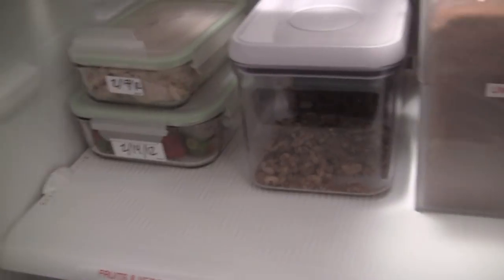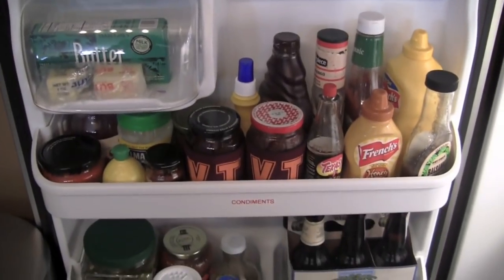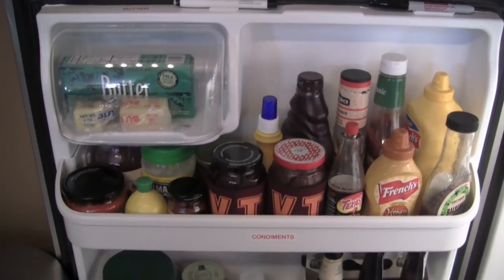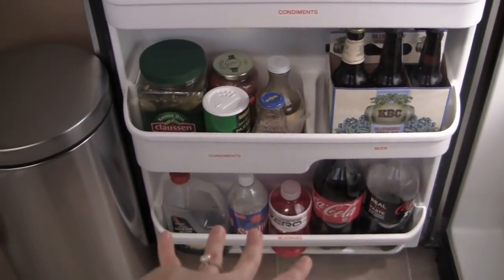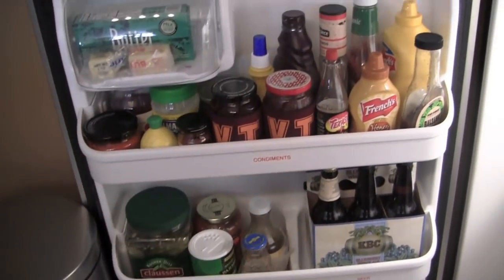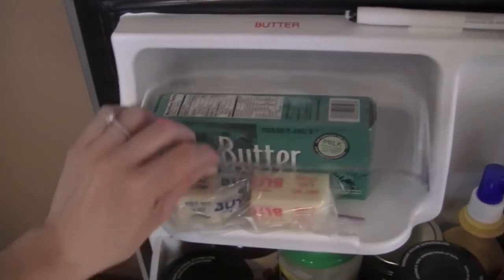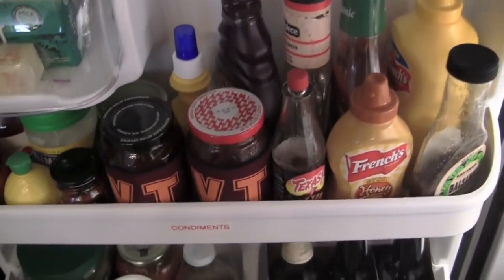Okay, so grab and go drawer, and then the fruits and veggies. And then I talked about all this stuff up here. So now let me show you the door. This is the door of our refrigerator, and the door of the refrigerator is the warmest part of the refrigerator. So you wanna keep all of your condiments and beverages, like non-dairy beverages, like soda or juices, or some kind of water bottles, on the door instead of taking up prime real estate space in the main part of the refrigerator. Okay, so here's where I keep all the butter. There's nothing really special about that. All the condiments are up here.